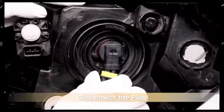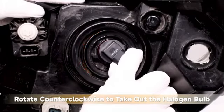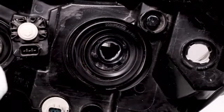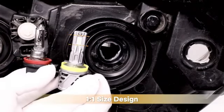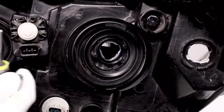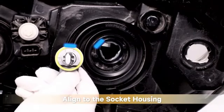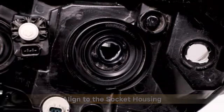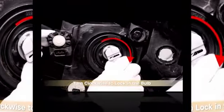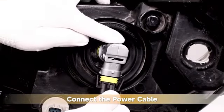As an experienced product marketing expert, I have come across various lighting solutions, and I must say that this product stands out among its competitors. One of the key features of the Erzprung Upgraded Bulbs Combo is its impressive brightness, offering a remarkable output of 4,400 lumens. This brightness level ensures exceptional visibility, even in adverse weather conditions, providing a confident and safe driving experience for users.